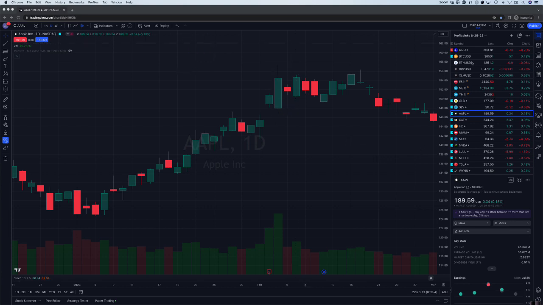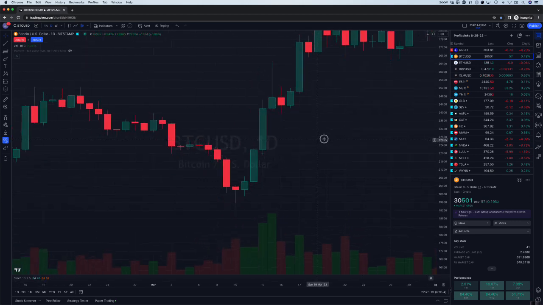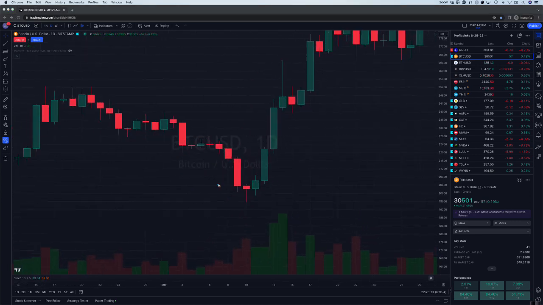Now, when we come over to crypto, let's come over to a Bitcoin chart here. And what you're going to notice with crypto is you don't really have that, okay? So let's just start at the bottom down here. This little formation right here, in the crypto world, that's called a morning star reversal. In the stock world, it's not. In the stock world, that's nothing because there's no gaps to it, okay? But you notice what happens.